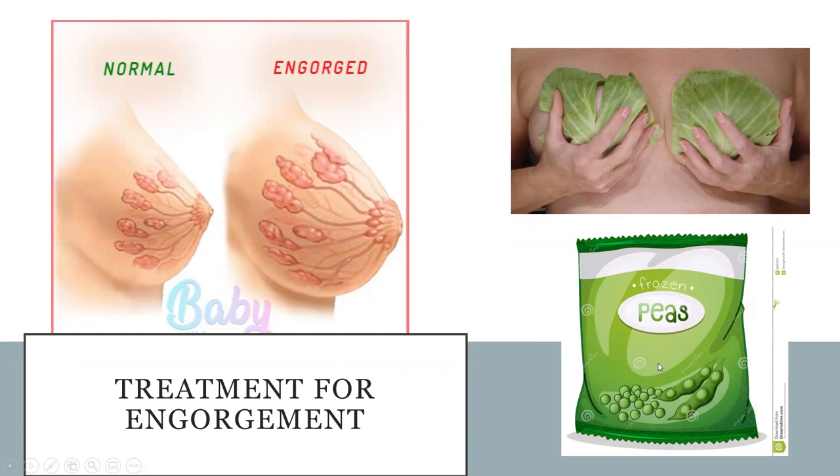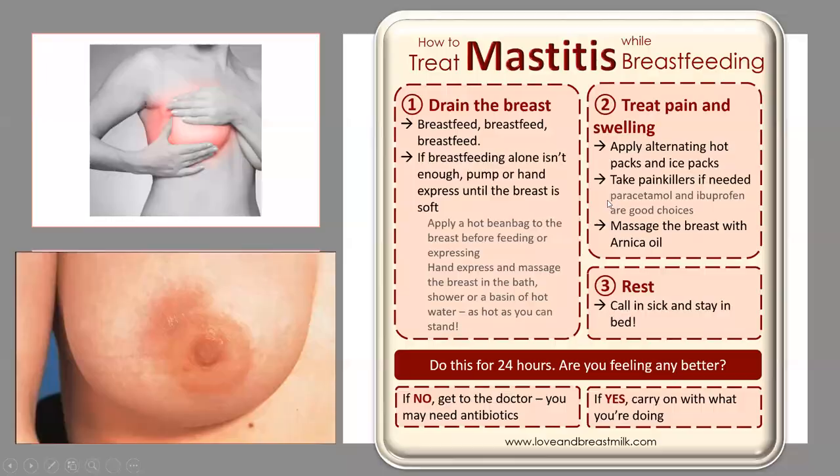And then green cabbage actually has a chemical that will decrease engorgement. It works everywhere, on your knee, on your elbow, wherever you have some swelling. You can utilize green cabbage, put the head of cabbage in your refrigerator, and then pull off those leaves and tuck them in your bra, and that will decrease engorgement. Some women have breast tissue up into their axilla, and they can actually use this cabbage to decrease the swelling in that area as well.